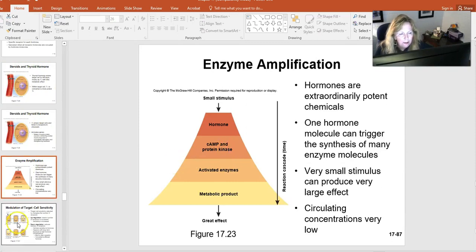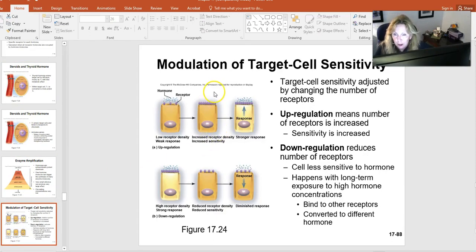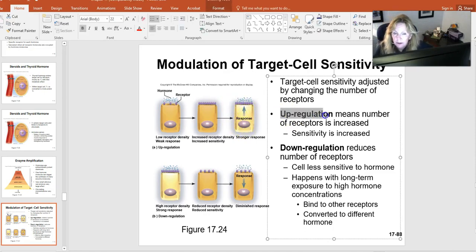So when we think about how cells function once a hormone has stimulated them, this again is FYI. I'm not going to test you on this, but I hope it's intuitive. Here is a cell that's a target cell, where my mouse is, and a hormone's out there acting with a receptor, because that's why it's a target cell. It has a receptor that receives the hormone. That cell first will put more receptors to the membrane so that the response will sort of uptick, and now the cell is really functioning. This is called upregulation, and sensitivity is increased.